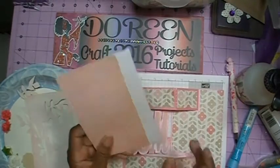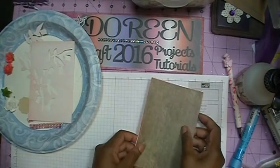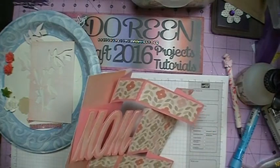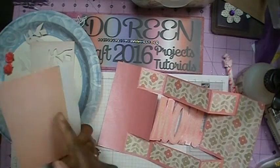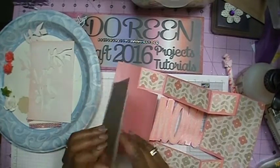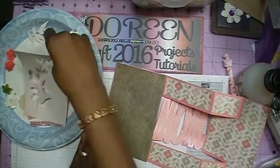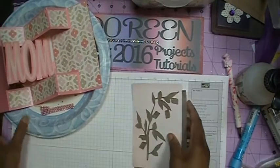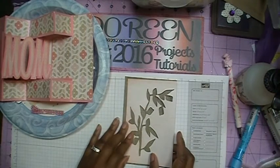Because this paper was white on the other side, and if she wants to stand the card up I didn't want the white to show, I took what I had left over from cutting out the MOM and put that on the back. You don't have to do that if you're okay with whatever you're using, but I didn't want it to show. Then this will lay on top. We're going to put tape on this side only, stopping right at the score mark because you don't want to go any further.